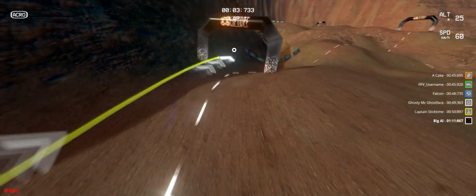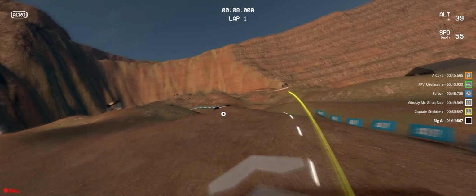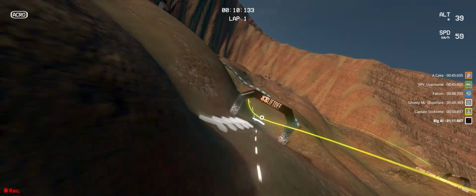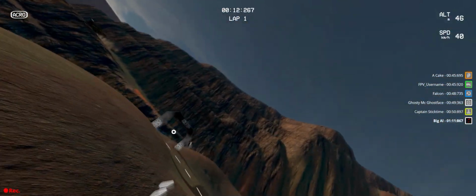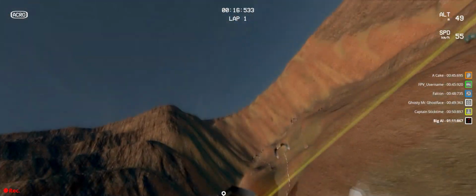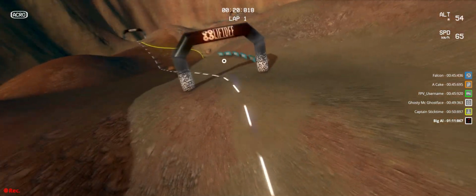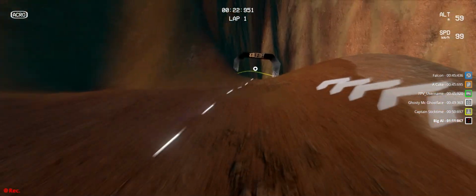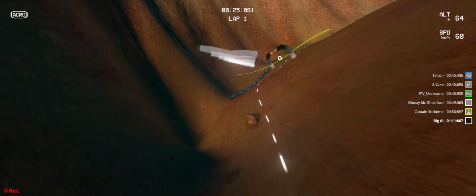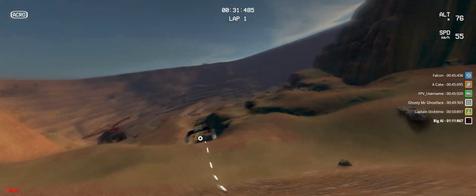To another course on the pit. We've not used this before. Each of the levels has got a number of different race courses. I think there's about 12 or 13 different areas. Some have got 2 or 3, some of them have got 5 or 6 different courses. I think this one's got maybe 4 or 5.